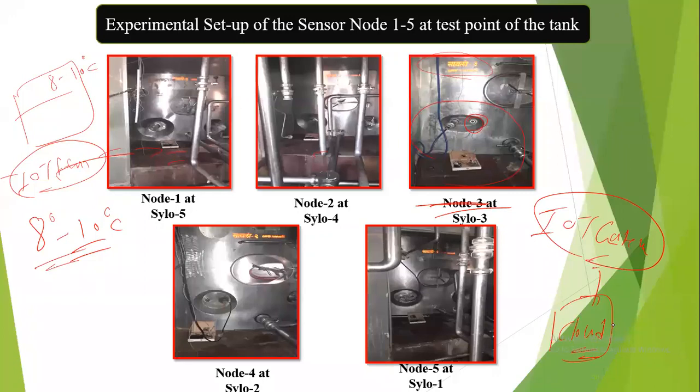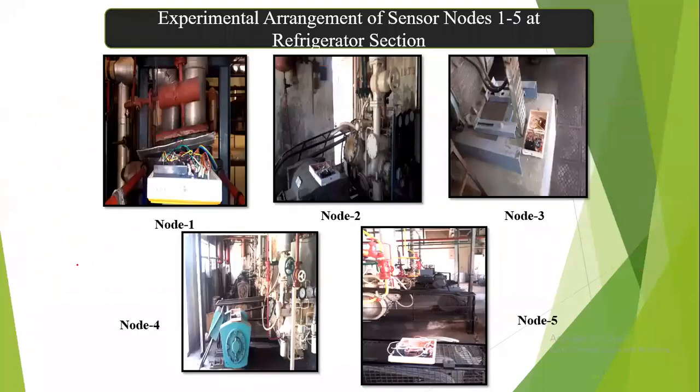Again, we have implemented the system in the refrigerator sections of the milk dairy, wherein ammonia gas is used. Ammonia gas is used for refrigeration, to cool the systems or to provide the chilling temperature. But the ammonia gas is transported from one place to another place. So they have placed different wired sensors. The sensors continuously monitor the concentration of the ammonia gas in the air, and if the concentration is more, they alarm the system.